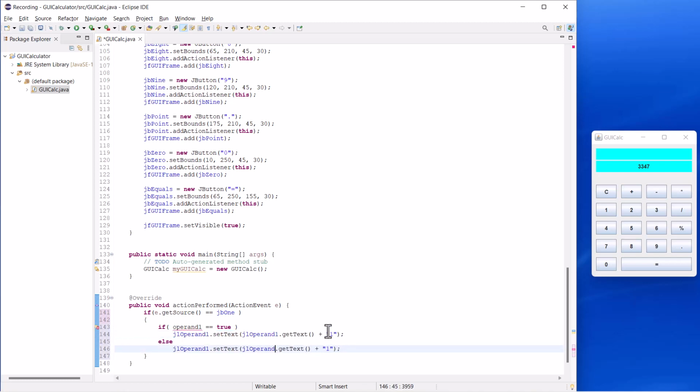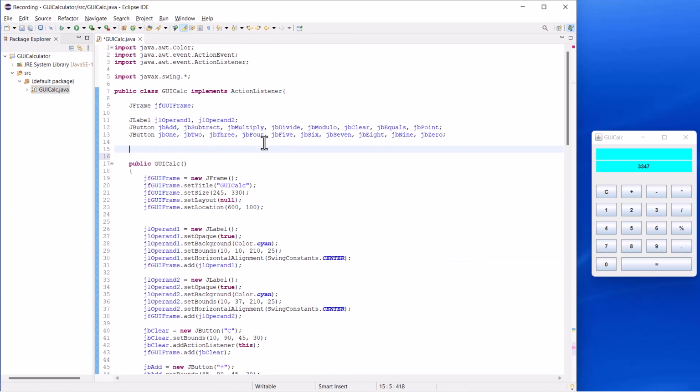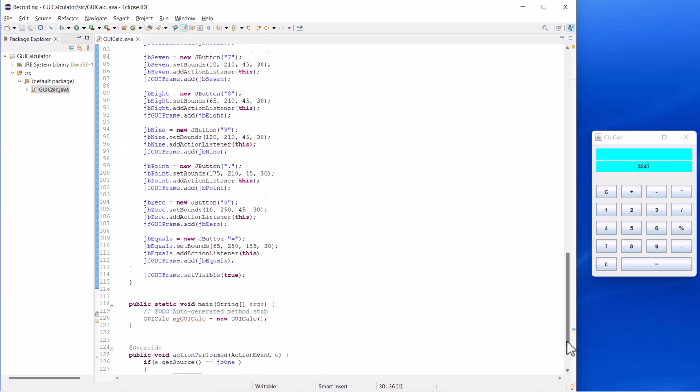Before displaying the value 1, we have to get the content of the text and append the value 1. So whatever is the content of label 1 will be appended to the text 1. Here we declare the variable, and it will be initially set to true.